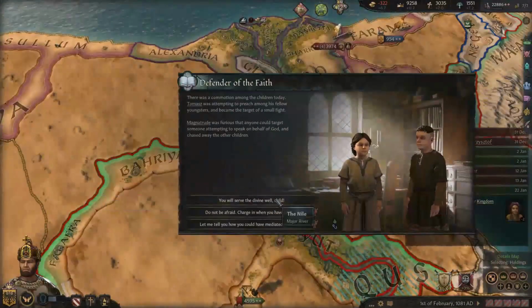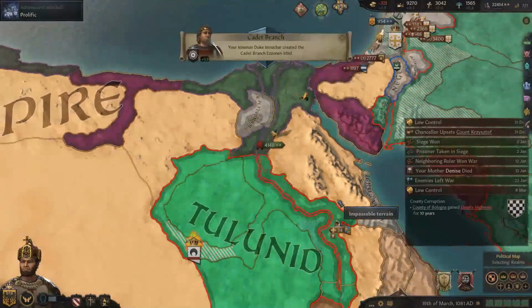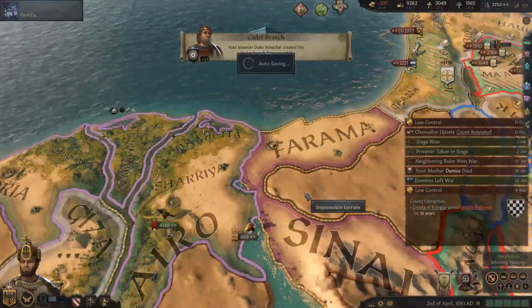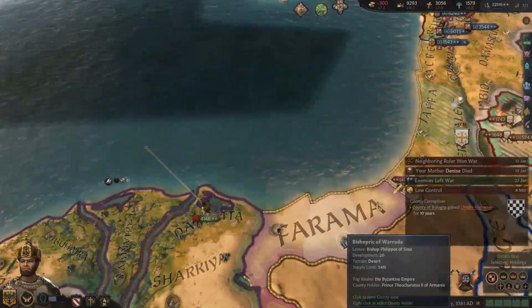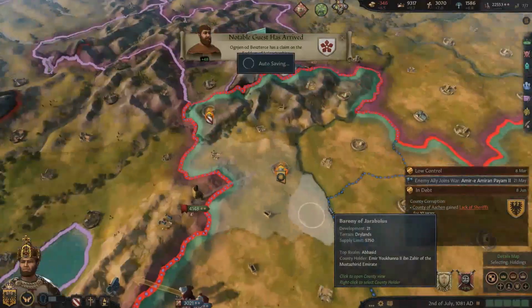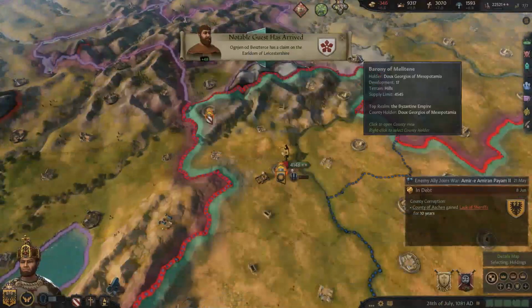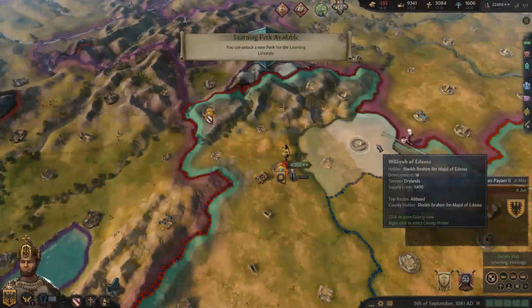Okay, my daughter becomes zealous. Take that. Okay, we got the prolific achievement, whatever that's worth. Okay, we have 6% war score. And we're the third largest contributor, but that's about to change, I think. We've already gotten one siege, one capital.